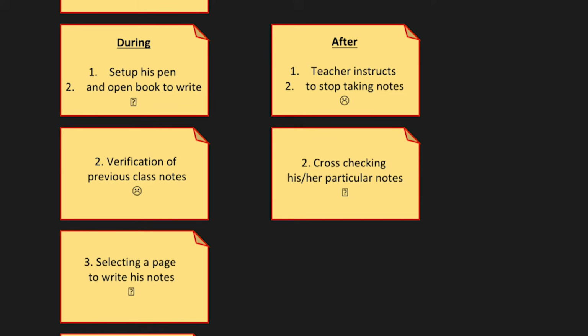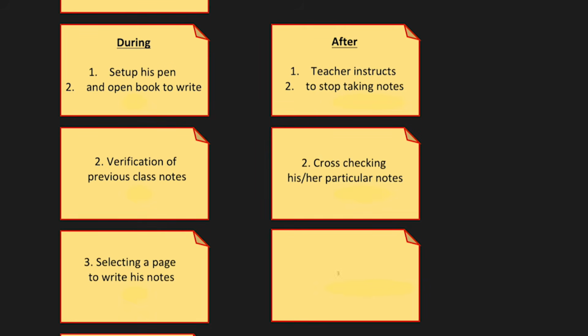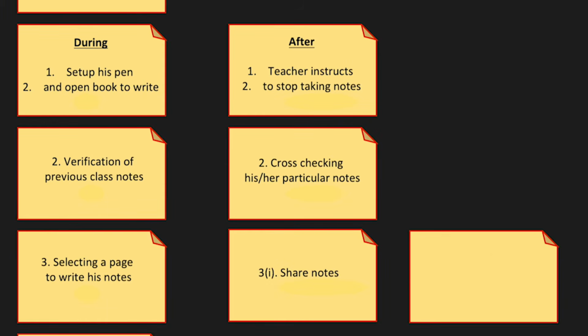Either share his notes or close that particular notebook and keep it back in the bag. So I think we can put that as the two alternate activities. Yeah, you can fork it also. Yeah, fork it down, right? Either share notes or close that notebook and keep it back in the bag.